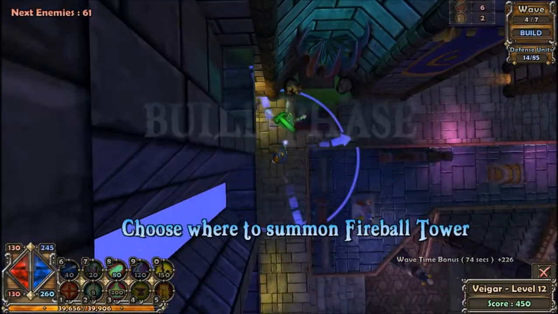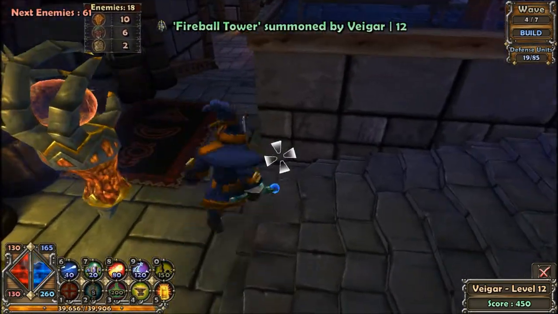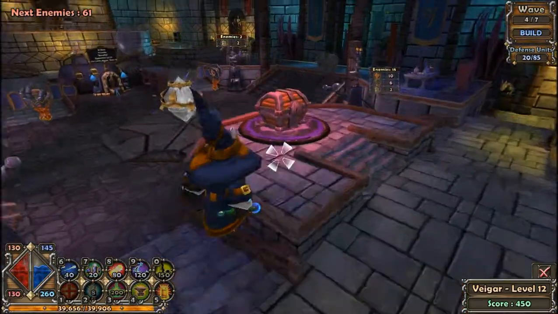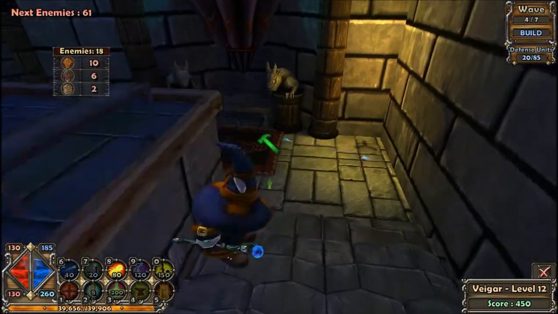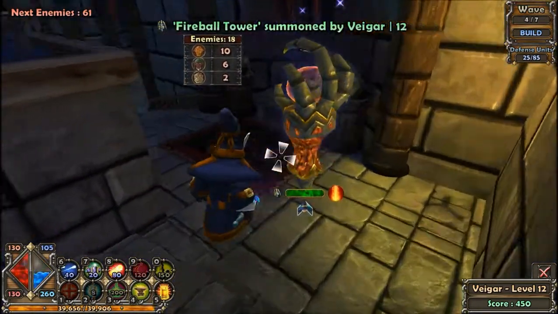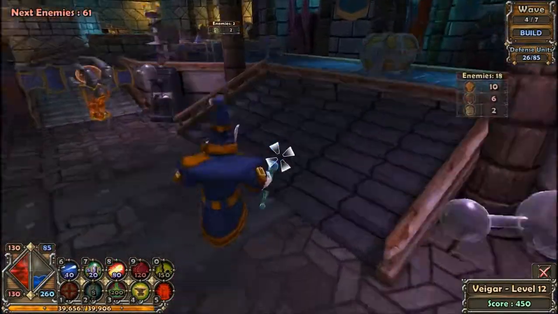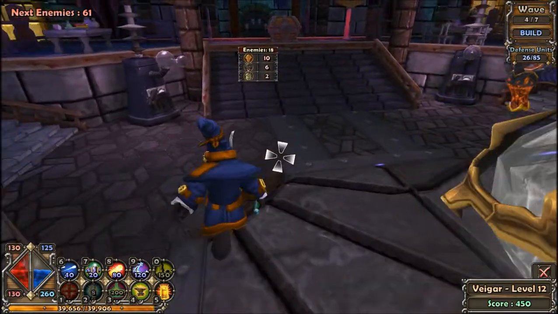Not the lightning tower, fireball tower. I'm going to put this here, just to make sure that it's defending this little corridor. Now you probably could suffice with just a magic missile tower rather than a fireball tower, but I prefer to use the fireball tower just to be sure, because it does have more firepower. It is a little better at getting the bigger swarms, and then you just need that magic blockade to help defend the fireball tower in general, but also just to get rid of the fire element of your enemies, so that the fireball tower can actually hurt everyone.